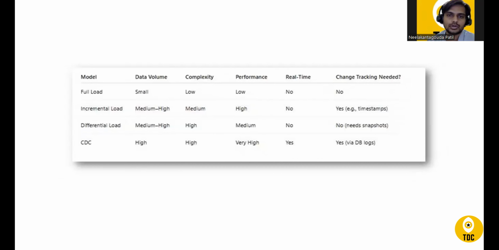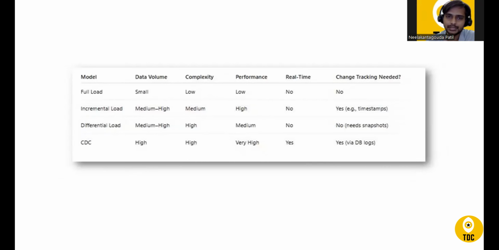So finally, if you want to compare all of these features that we discussed, the different types of data loading methodologies, which are full load, incremental load, differential load, and CDC, right? Basically, when the data volume is very low, just go straightforward for full load. And if the data volume is huge, then you need to weigh other options like the complexity.